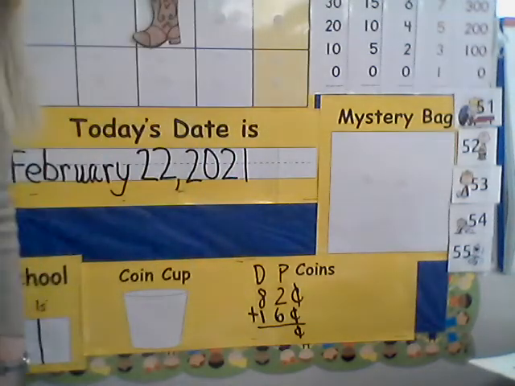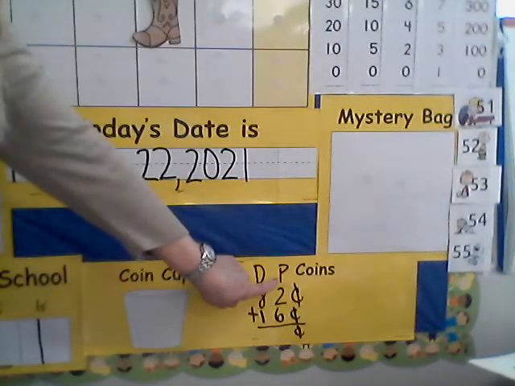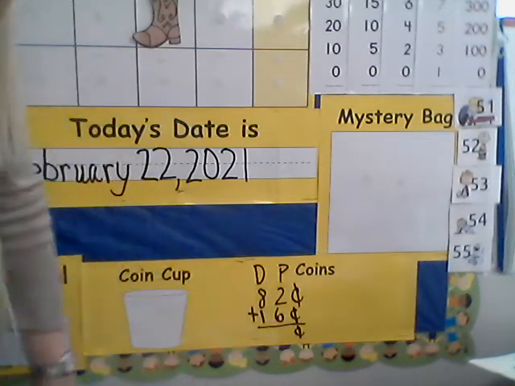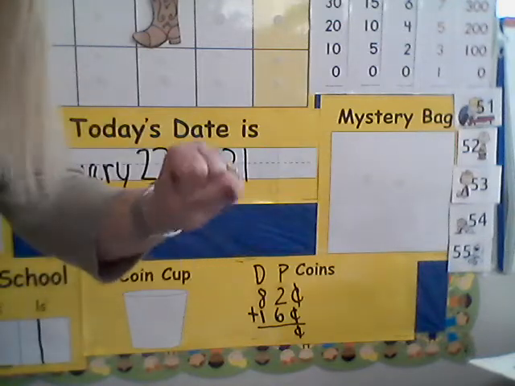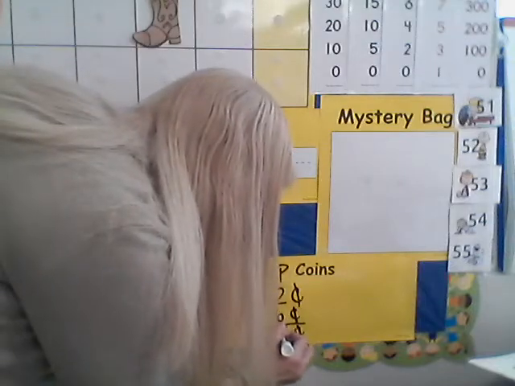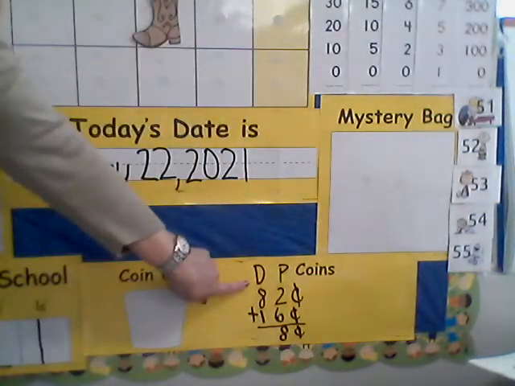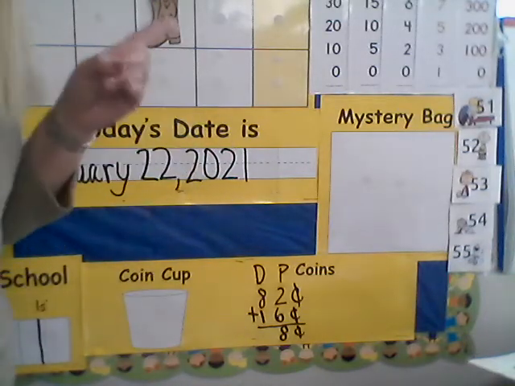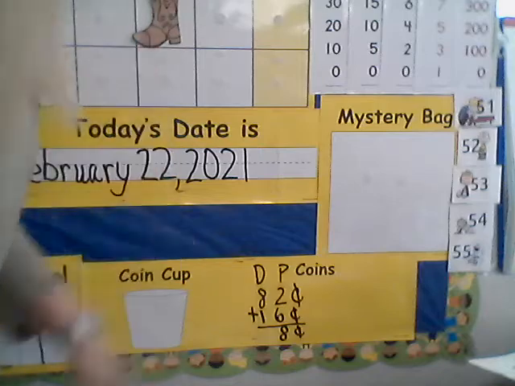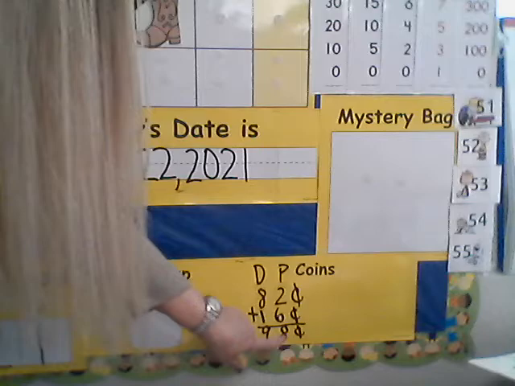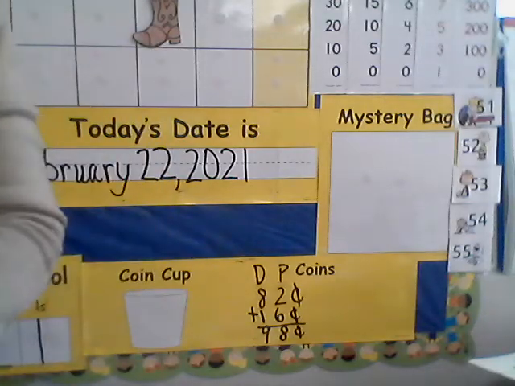All right. So now let's see how many pennies we have. 2 plus 6, or 6 plus 2. So put 6 in your brain. 6, 7, 8. Okay, so we should have 8 pennies. Let's see how many dimes. 8 plus 1. Well, what comes after 8? 9. So we should have 9 dimes and 8 pennies. So let's check to see if that is correct.